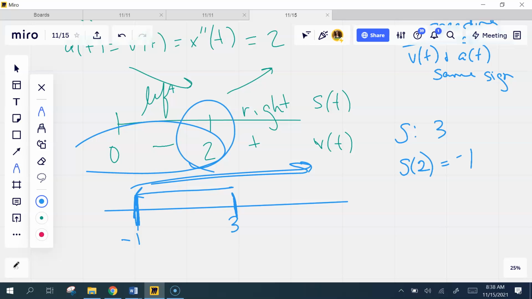So if I want to know how far, like it might ask you something like, how far past the origin did the particle move at 2 seconds? You just plug in the position function. It tells you where it is, right? But it didn't cover negative 1. How much time? Here's where your displacement comes in. How far did the bug travel altogether over that time? 4, right. He started at 3, and then he made it all the way down to negative 1. So he traveled 4.